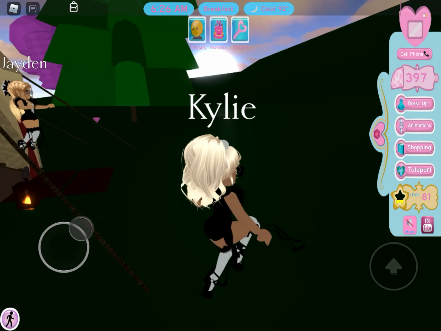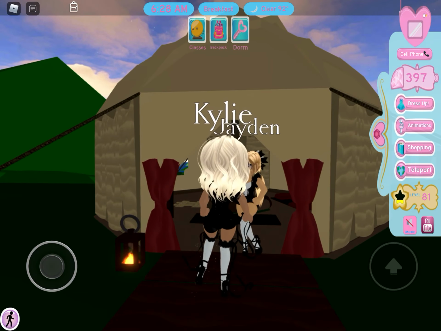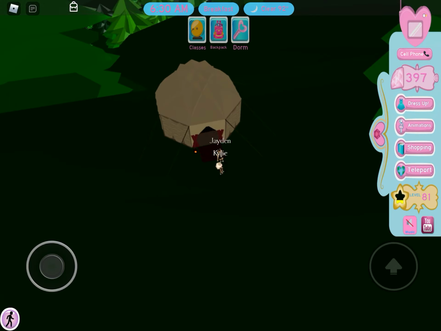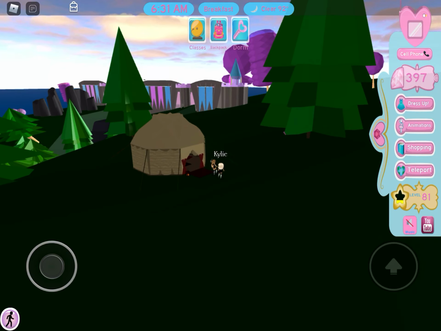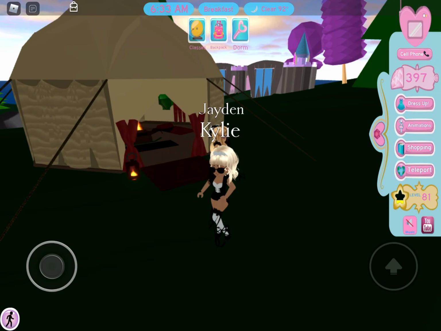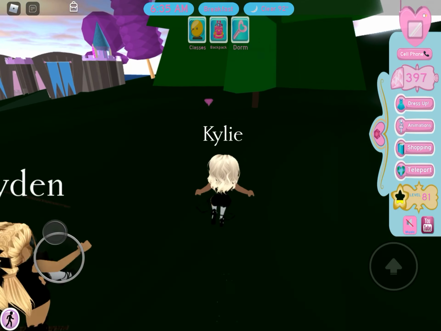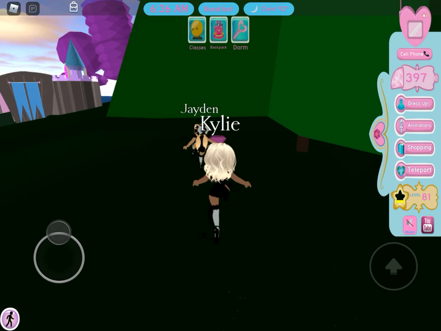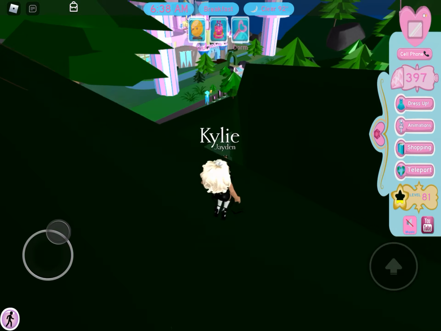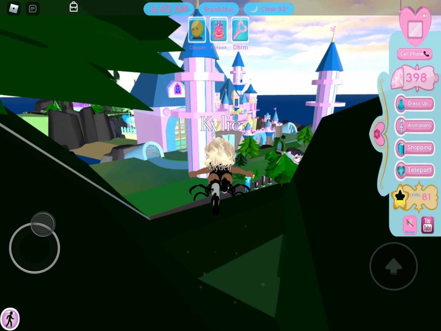The 20 diamond is supposed to be right in front of here, but I accidentally collected it. Don't worry, it'll be right here, and I'm going to zoom out for you guys to see. That's the Rawhide Castle over there, and here's the tent. It's a far fly, but it's worth the diamonds. There's one around the campsite area, and also here. I am almost at 400 already, and we just started.